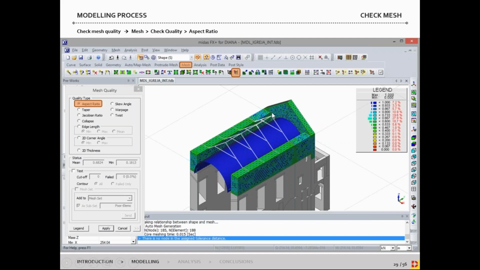That means that smaller distances, small triangles or really thin corners, we should try to avoid them, because when we check the mesh quality with aspect ratio, we would have these red or orange colors, really poor quality elements that can compromise the calculation process. So this is an easy tool just to check that in general we don't have poor quality elements in the mesh.